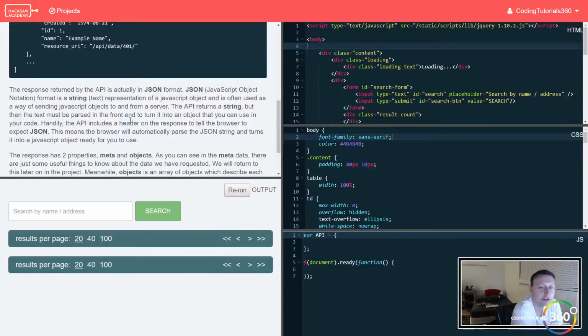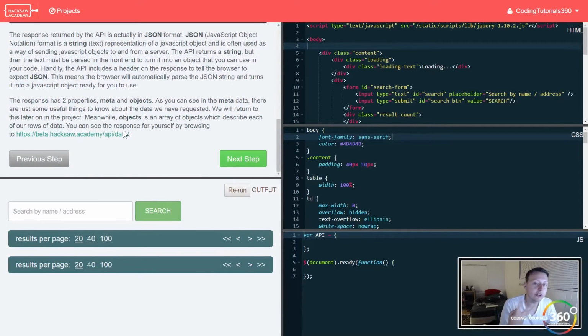This is considered JSON format. If you've seen JSON before, what that basically means is JavaScript Object Notation. It's probably the most popular format for REST APIs. Now, what do I mean by REST? There are multiple kinds of APIs, but REST basically has 4 things in common. It has a GET, which gets the data. It has a PUT, where it changes the data. It has a POST, where it creates new data to add. And then it has a DELETE, where it removes data. And those four aspects are what make a RESTful API.